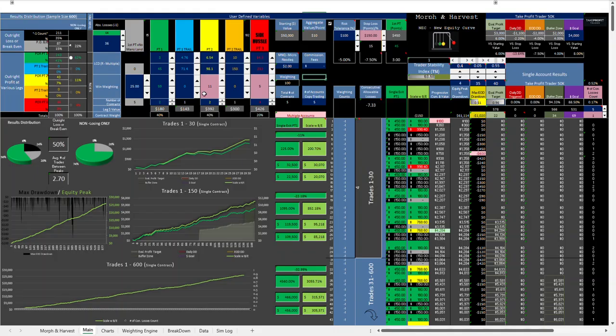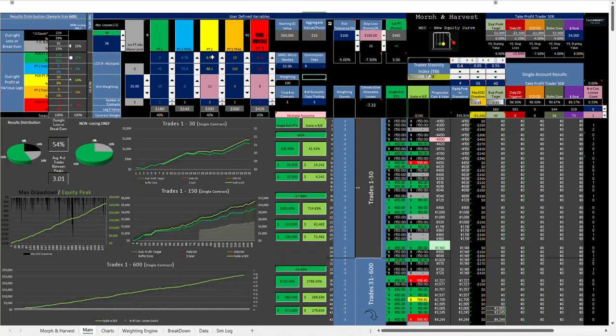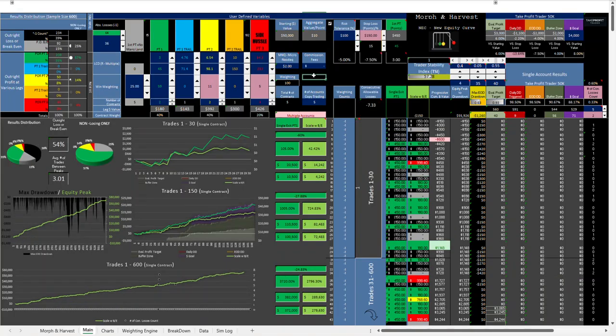Those are the big ones. They happen once in a while, and you have to accommodate for that by adjusting the user-defined variable and saying, what's the probability of me actually getting a 6.5R? Well, it doesn't happen often. It does happen, but just not that often. You also just saw the application populate.